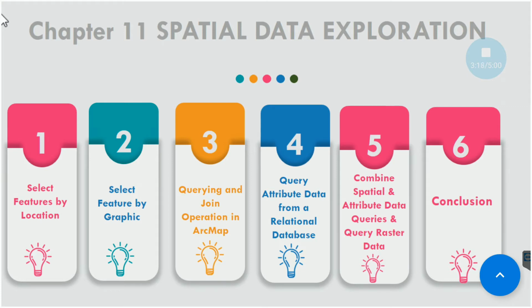And similarly, one important concept is raster data query. If you have a raster data set, you have a DEM, you have an aspect, you have a slope, and you want to perform some query on a raster data set, you can combine the spatial and attribute data, and then you can perform the queries on the raster data set, right? So this is the timeline of today's lab, and then we will finally conclude our lab session. Now we will start explaining each task one by one and performing them practically in ArcMap.